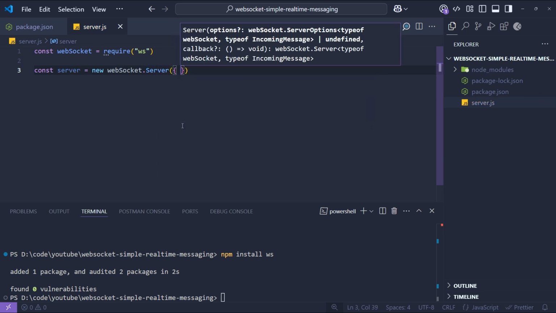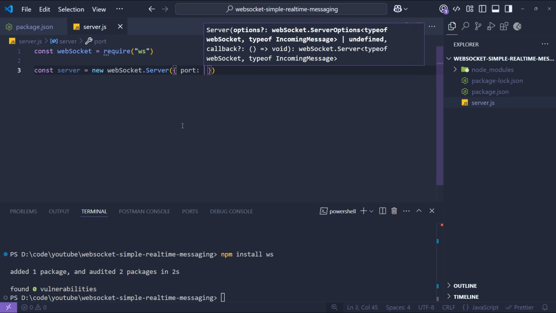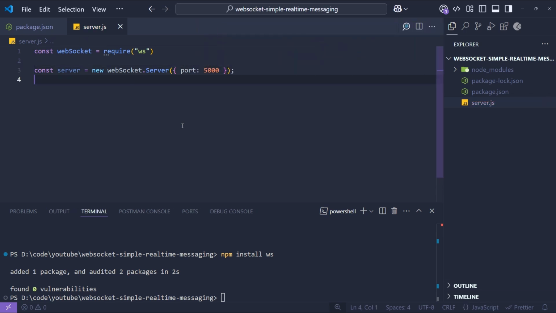So normally we'll be going with 5000, right? If you're using a backend. So I'm just going to go with 8080 here, or we can use 5. So I'm just going to go with 5000. We'll see. So we don't have a database to store our clients or our messages, right?